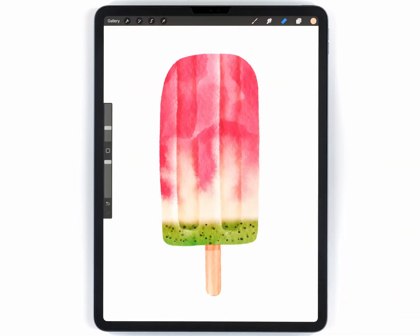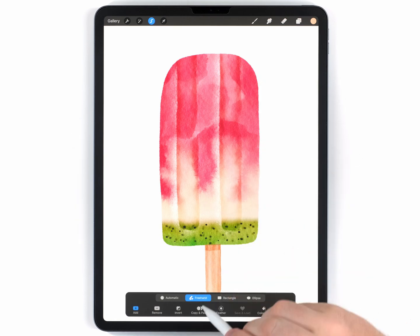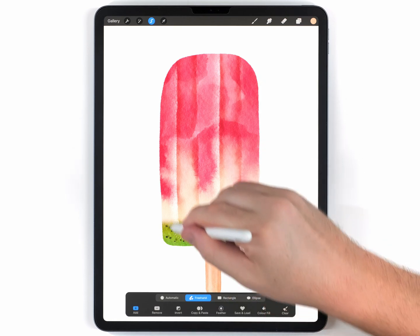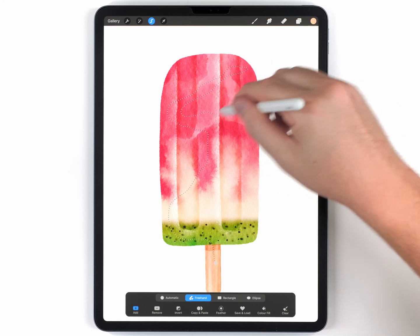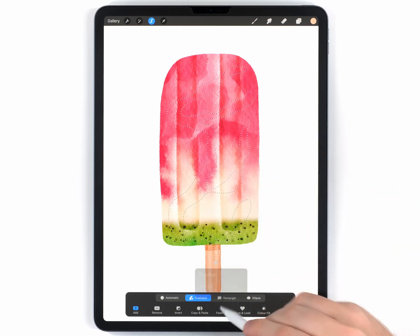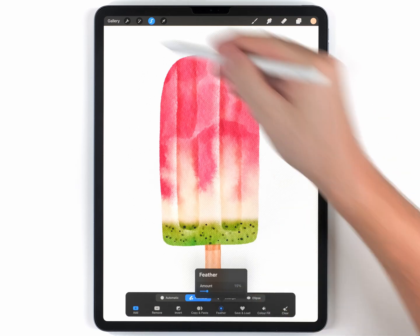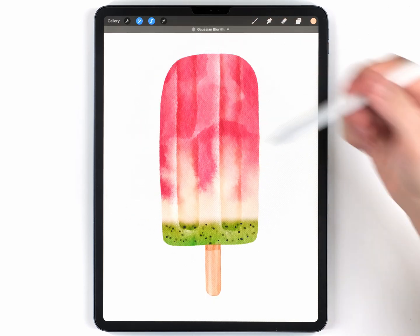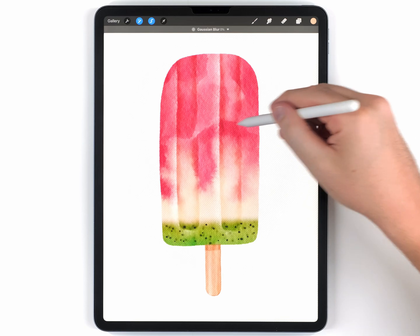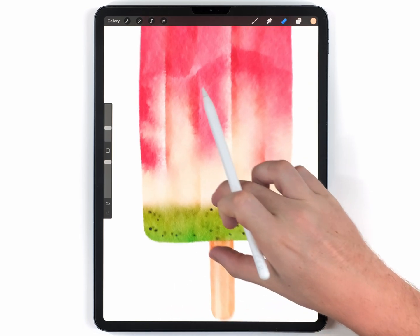At this point the popsicle could be done, but there's one last trick I want to show you that'll really enhance the watercolor effect, and it's called selection blending. To do this, we merge everything onto one layer, then grab the selection tool set to freehand and create a selection that randomly tunnels through the popsicle, isolating some narrow areas. I'll reconnect the selection, feather it out around 15% — not too much or this won't work — then go to adjustments, Gaussian blur, which blurs just that random area we selected. This blending trick did make some seeds disappear, but we can just add them back.